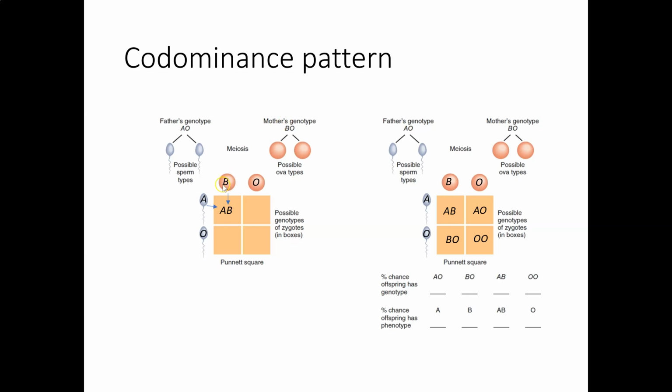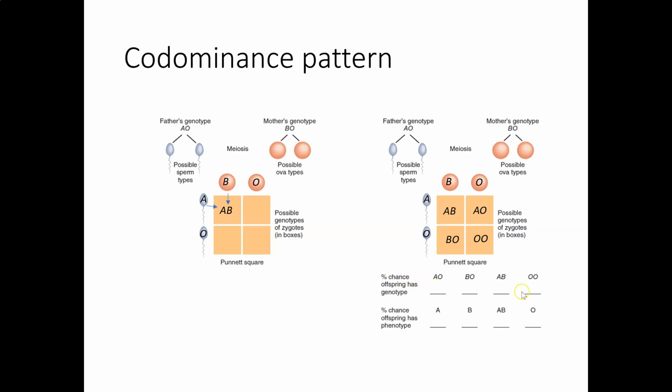If you write up the mom on top of the 2x2, those are mom's gametes, the two alleles from mom. On the left side of the Punnett square, you have dad's two alleles, A and O. After you write it up like this, for the first square you get one allele from dad and one from mom, and you end up with AB. For the second square, you end up with AO. Then this one will be BO, and the last one will be OO.